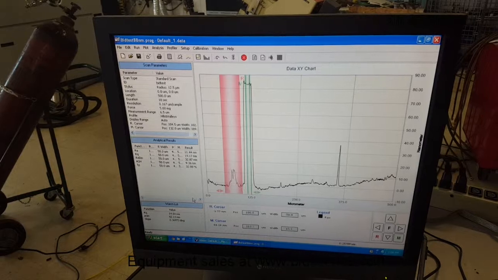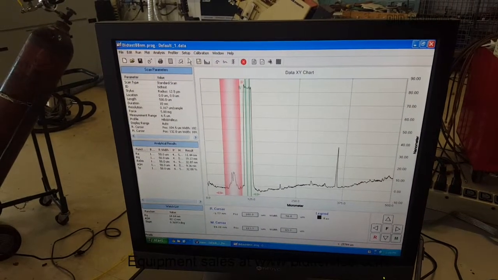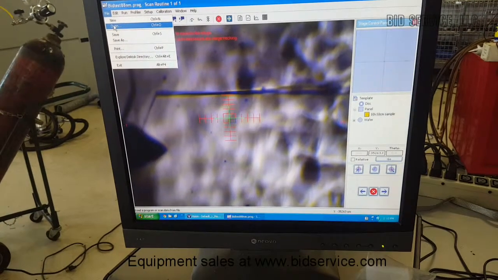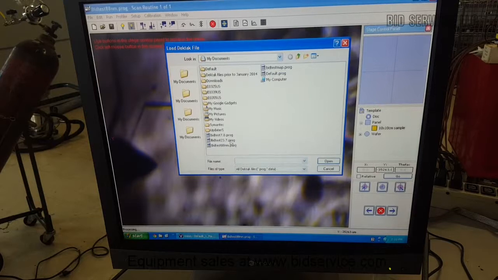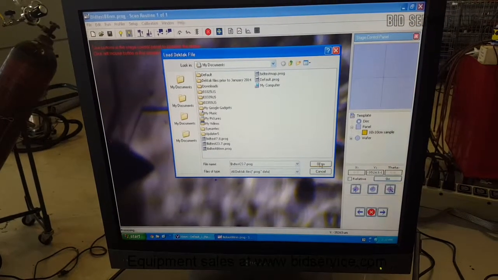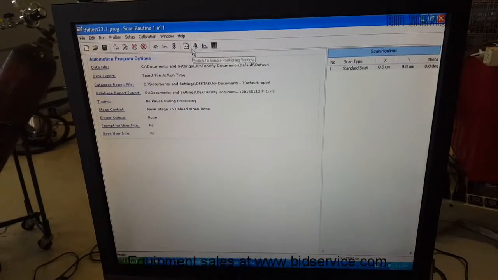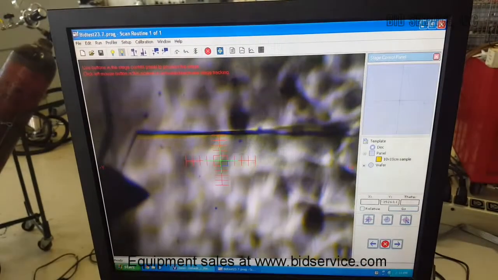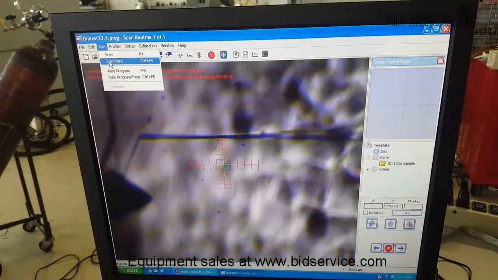So the last measurement we'll do is the 23 microns. So the 23 micron sample is set up right now. Pick this program. I'll pick run and scan here.